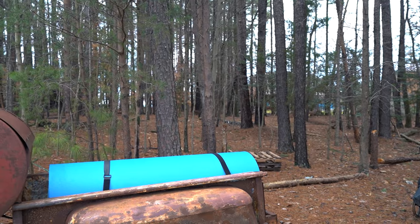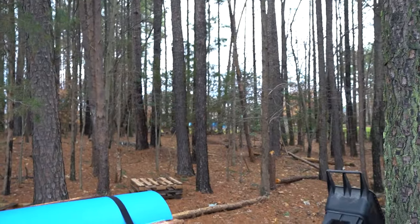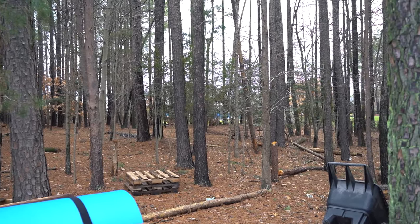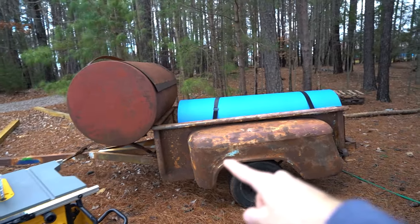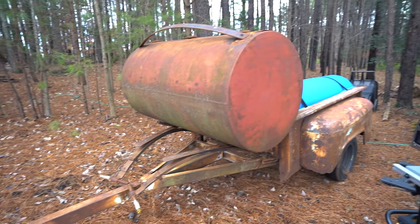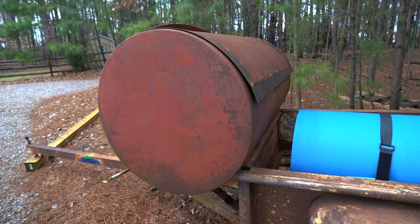Done. Got some deer out today. Oh man, I wish I could zoom in further on this. Got that beautiful buck over here, a bunch of deer. By the way, this is the new project coming out in a few months. It's a barbecue pit on top of an old pickup truck, and the pool noodle thing, lily pad won't be there, but this is gonna be super awesome.